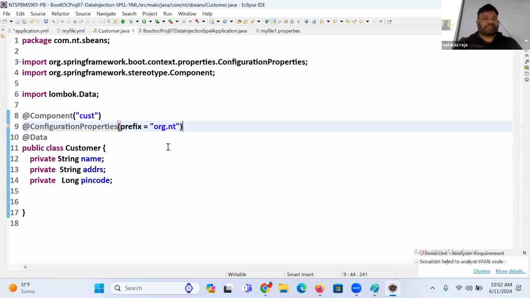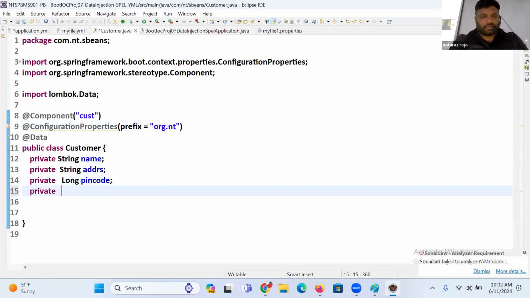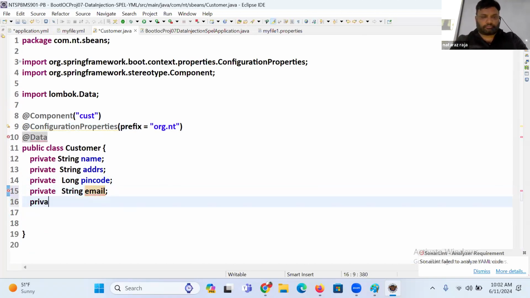Okay, go to the customer class, guys. What are the extra properties we decided to add? Private String email. What's the next one, guys? Size. Okay, we will take Integer size.